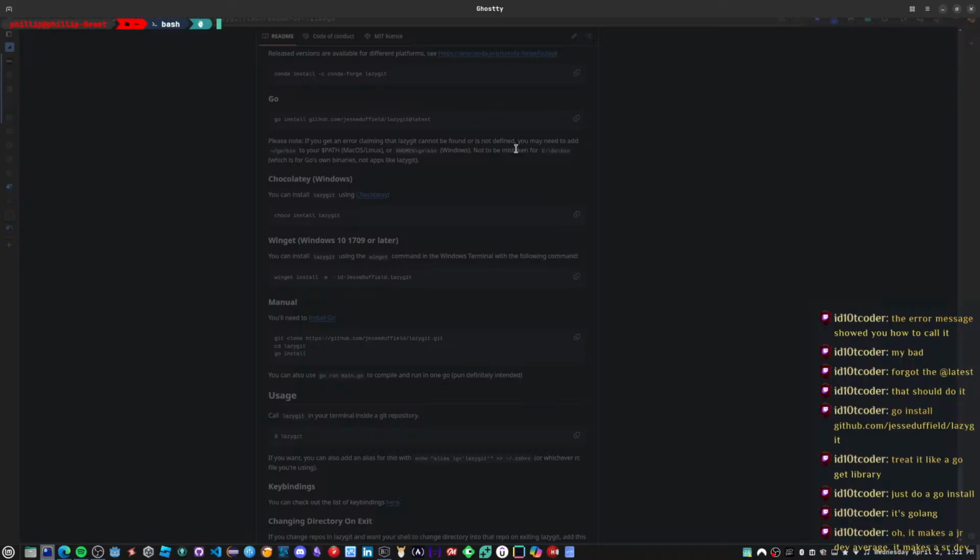I just figured lazygit@latest would work. Okay, so you have to be in a Git repo. I need to create an environment for that.